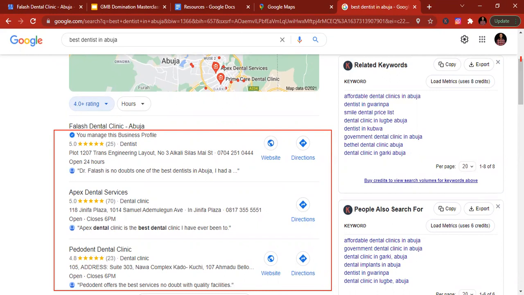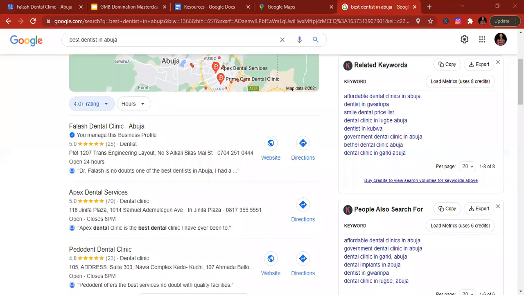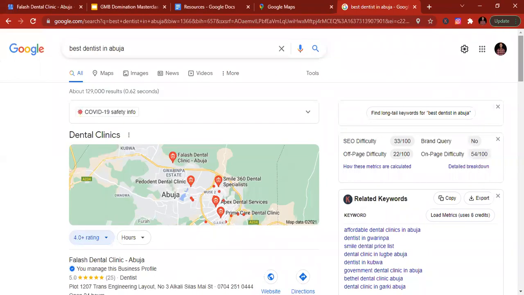Now, the local pack is just like SEO. When we talk about SEO on Google, Google just wants to give people that are looking for information, people that are looking for businesses, the best recommendation. And funny enough, if you are unable to tell Google that your business is the best recommendation, Google doesn't even know. Google is not going to recommend your business as the best to these people when they search.